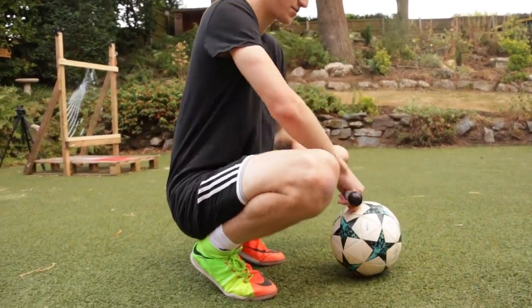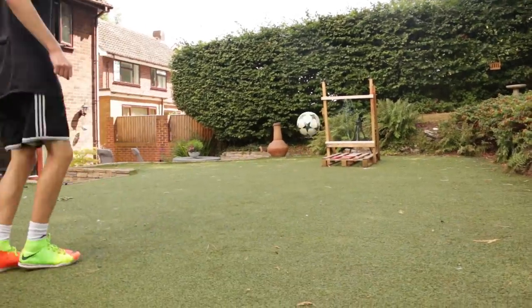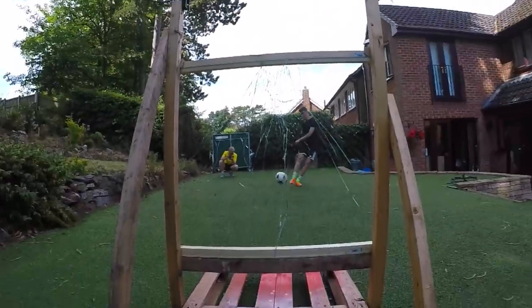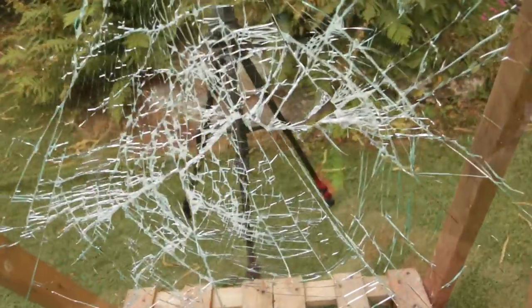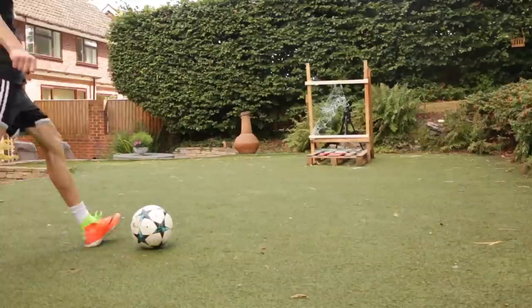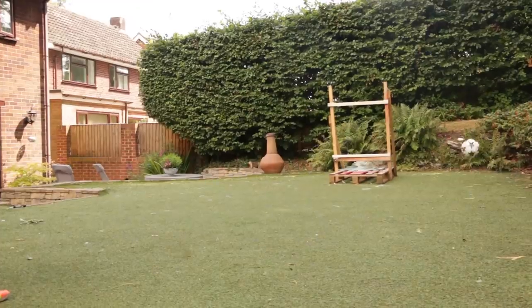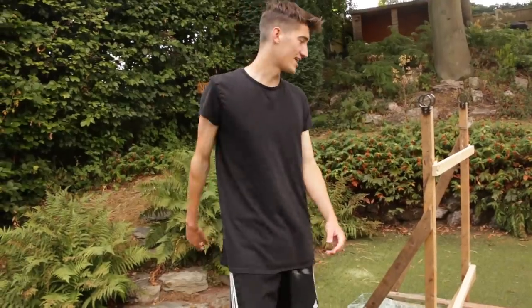Pumped up the new ball - that is rock solid now. Ewan, let's make our bets. Do you think it's going to go through within the next five attempts? I think it will hold out. I think it will be cracked loads, but I don't think it will go through. Let's try it. Okay, it's getting serious now. That's actually gone through. I need to break all the way through now. It's over. And there we go - we have cleared out the glass. I did not think that was going to be possible. Now that is a glass trick. Football has won two out of three. The four-on-one - will it win? Let's find out.